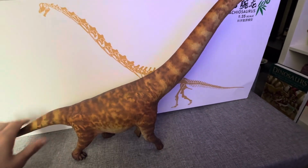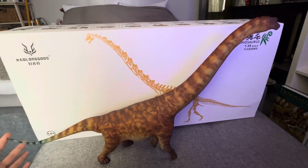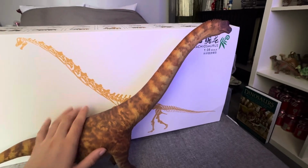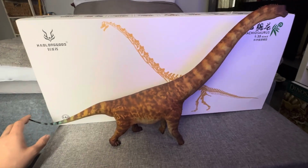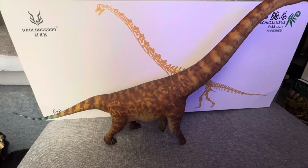This is only 1:35 scale, and it's massive. It's about 2 feet long by about 40 centimeters from here to the top of the head. So huge. I've got to come right back to get this in. But yeah, absolutely amazing figure.